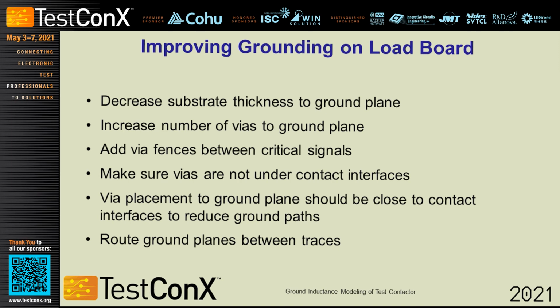Grounds closer to the RF signals provide a shorter return path. This is important, and this is the reason why, like in BGA devices that are at like 1.0 pitch, it may be hard to support a really high frequency such as 80 gigahertz, because the adjacent grounds are so far away and the loop inductance is high, versus something that might be 0.5 pitch where the loop inductance is a lot less. That's why you maybe can support a higher frequency signal.